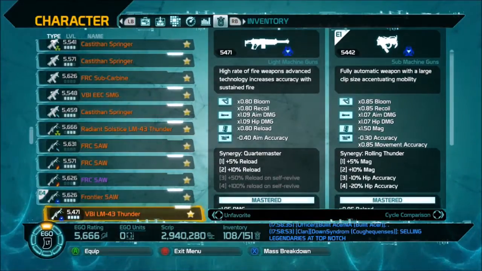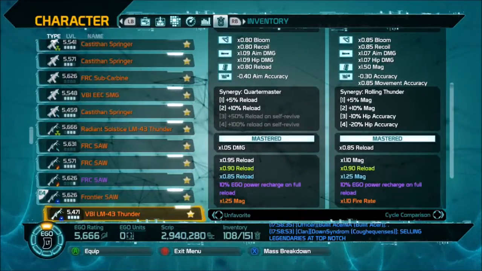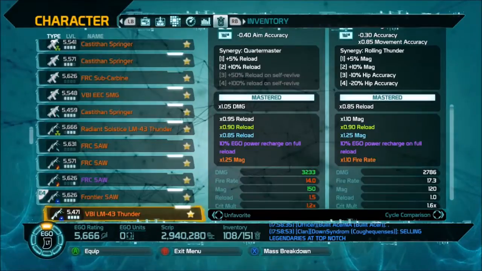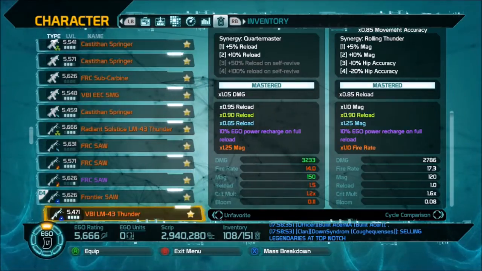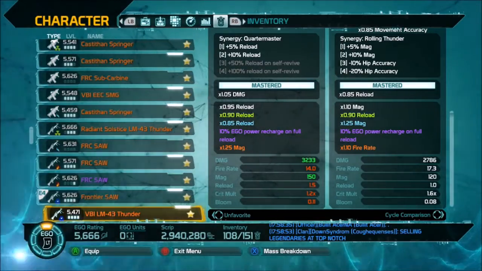You see, I didn't even care about anything else on it. I just wanted two mods that are right, and that's all I wanted. The reloads. I got damage. It's reload, reload, reload. And then it got the big mag, which let me put a fast reload mag on it. And the reload is 1.5. You will rarely see a Thunder with this kind of a reload on it, because that is ridiculous.